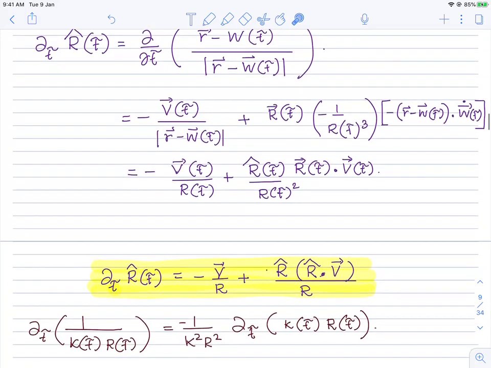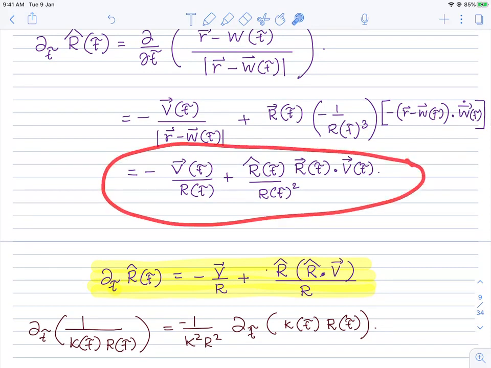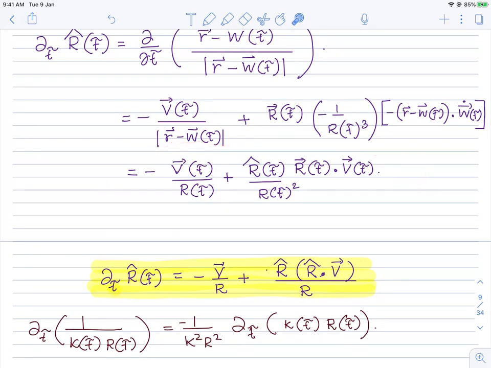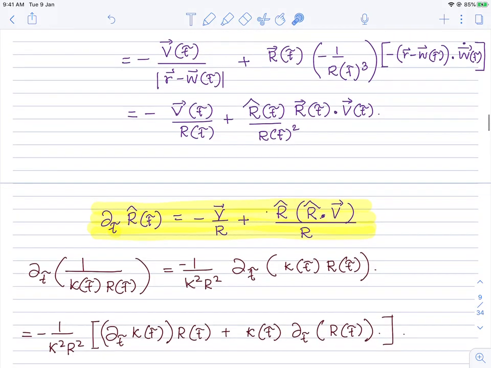Again, you can compactly write it in this form. Basically, you have r hat, then this is also r hat, because there is an r square in the denominator, so I have taken it and divided the r vector to make it into r hat. This r hat remains as it is, and this is r hat dot v, the velocity vector, and then we have the r denominators as usual.